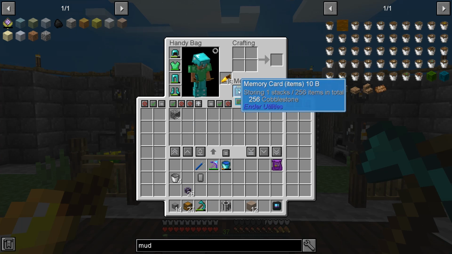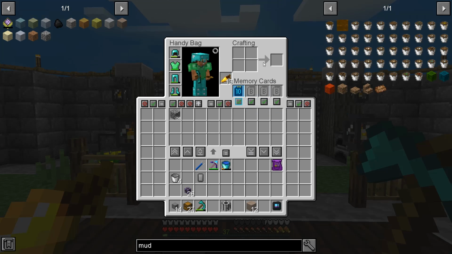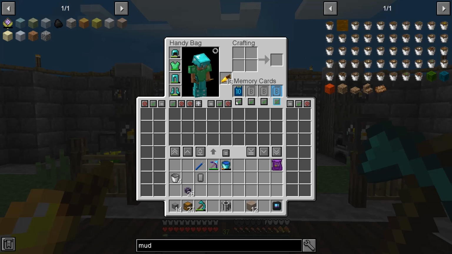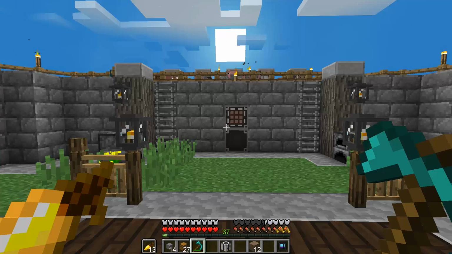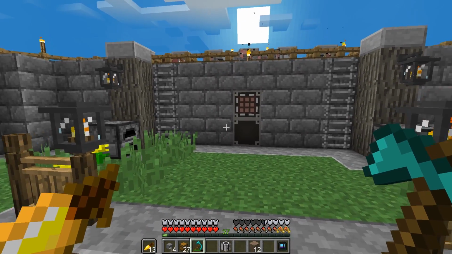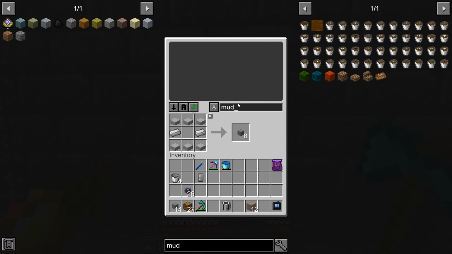And if you get up to memory card 12, you can store 4,000. But that's really not necessary, guys. And you've got all these other spaces as well if you want to make 3 more of these memory card 10s. But it requires quite a lot of work. And I think we've got definitely enough inventory space now. So that is really good, guys. We got the system set up.